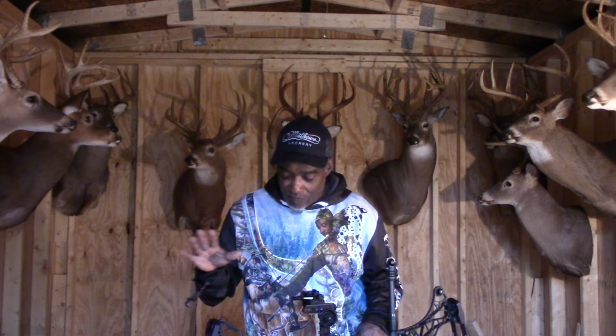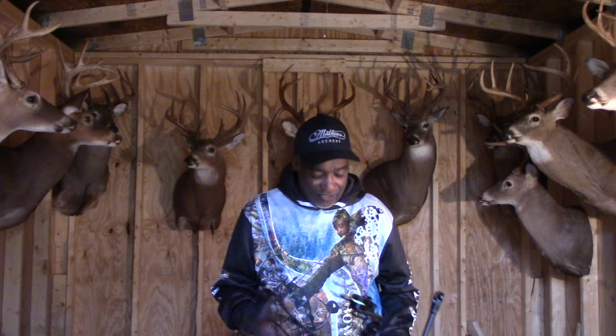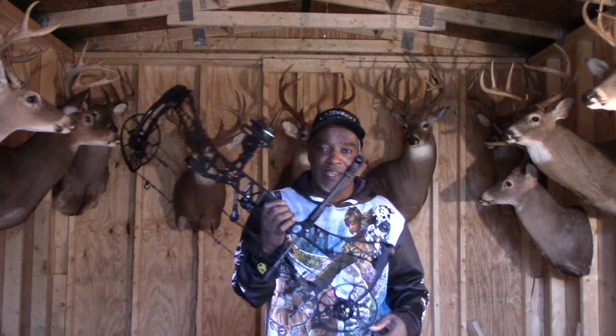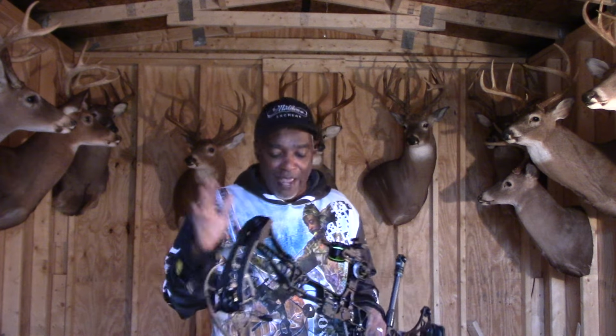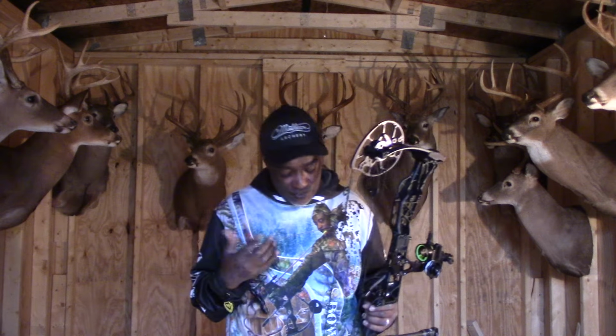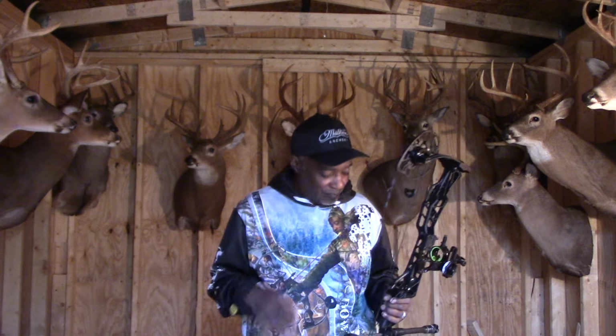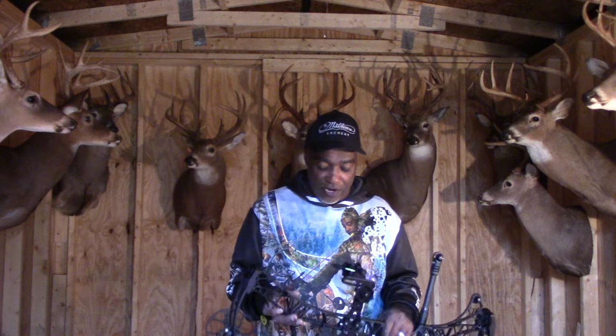But the finish is still great. I love the finish. Like I said, I'm just a black bow man. I just love my black bows. I like the ambush green too, but I just love the black, because when you're in the tree stand, that black seems to blend in better for me, other than camouflage. And the finish isn't real bright where it would catch a deer's eye.